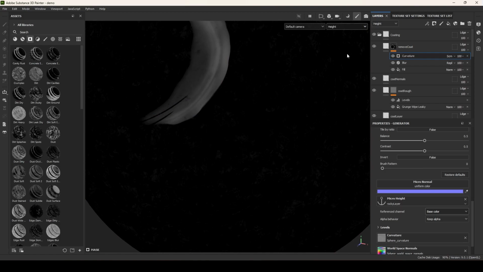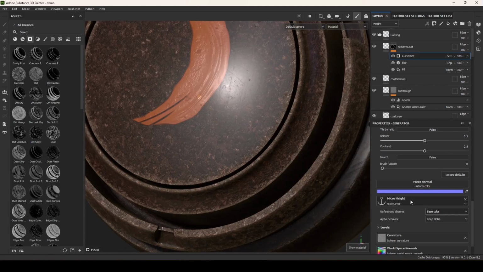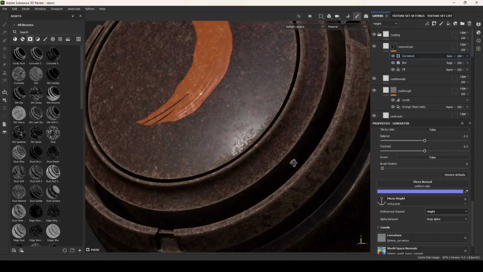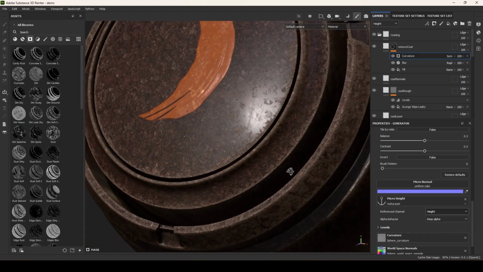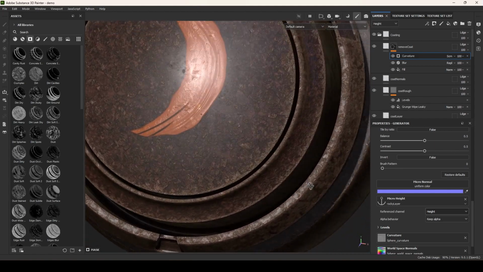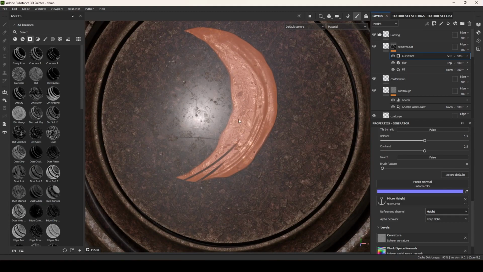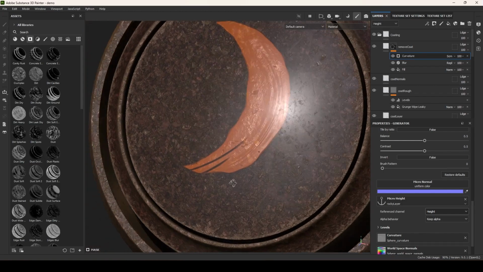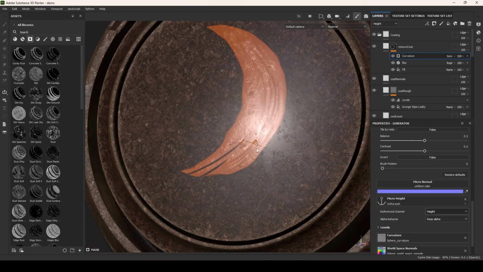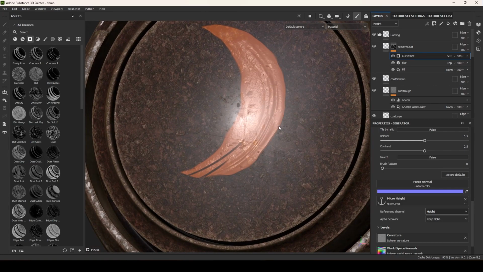I want this layer, which doesn't look like much, but there's information here. The height channel is always, I think, misleading. So let's go over to height there. And now it's using the height of that surface down below to control that. The only thing I would have to do is mask out this brush mark right here, or have the brush mark be part of this too, so it's thinner or thicker at certain parts.